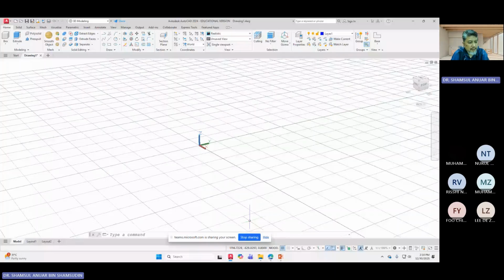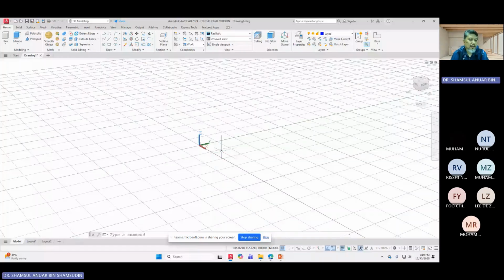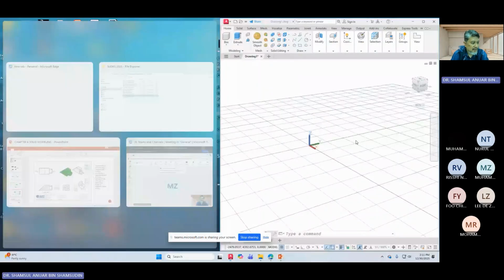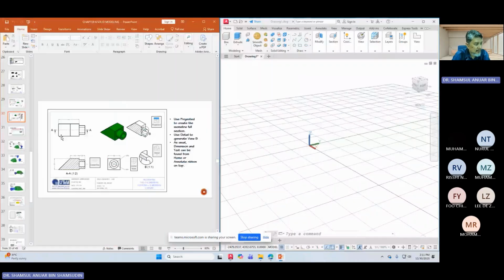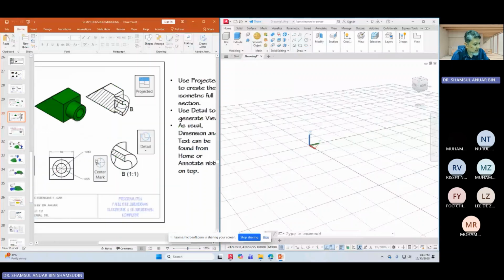As I mentioned last week, we have to draw the profile in the XY plane. So let me minimize that and make that half and half. This one I want to zoom in a little bit.